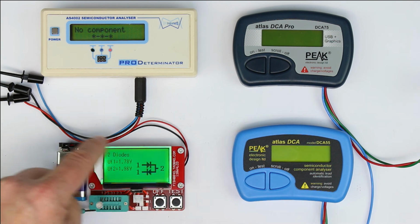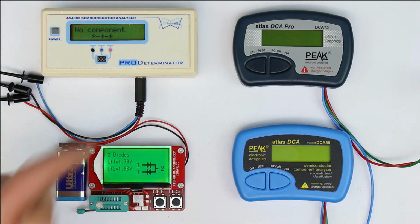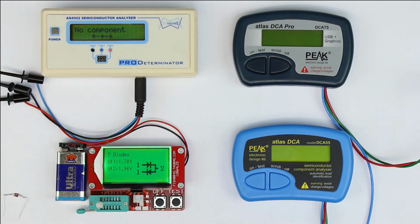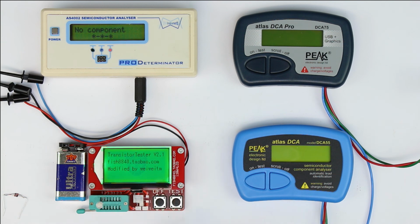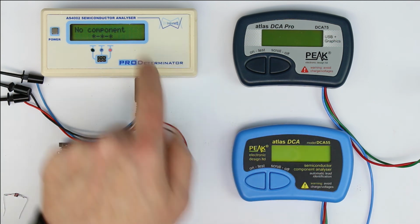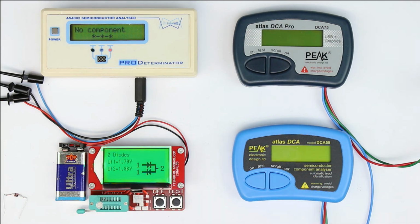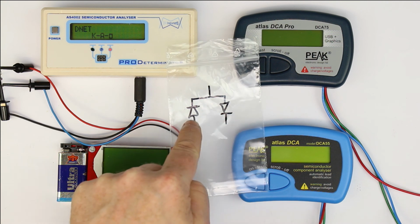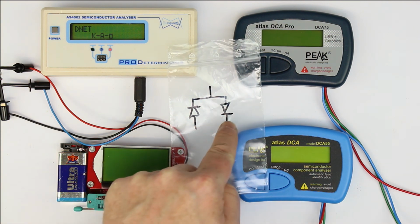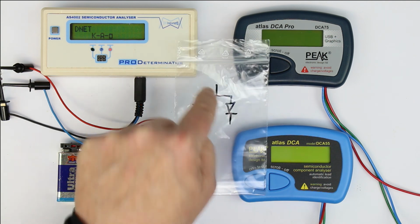It doesn't matter for me that it doesn't say two LEDs instead of two diodes, because an LED is in the end a diode. But the correct circuit diagram, the correct different voltages, and it's not a Zener diode. So a good point for the fish tester, 0 points for these two, and I would say half a point for the expensive Atlas. So next, let's see what we get with a network of two anti-parallel diodes, but this time they are not connected on their off-going side, but only on one side.